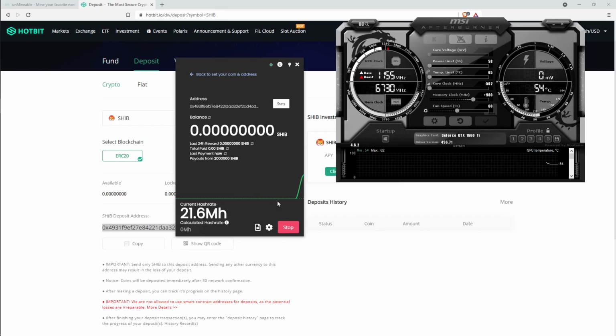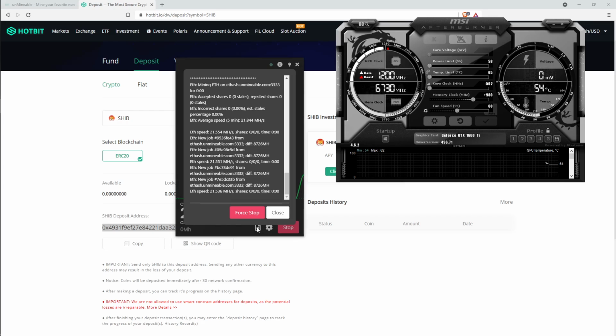Then down here where you can also check, you hit this little page thing, and it's going to give you what it's doing right now. So you can keep that on just to see. It says GPU 70.2 watts. That's what it actually takes when I'm just mining on it.